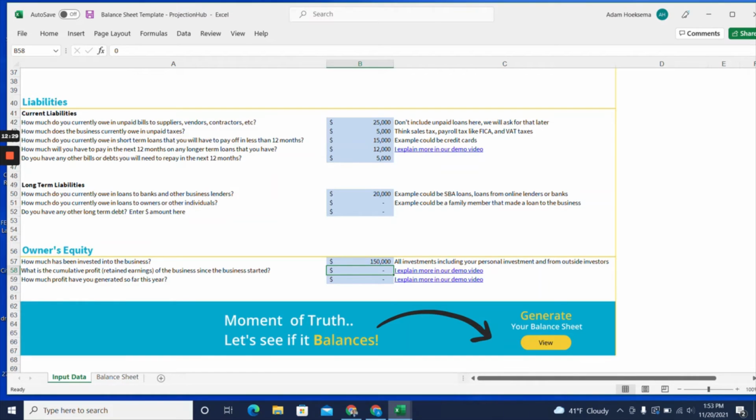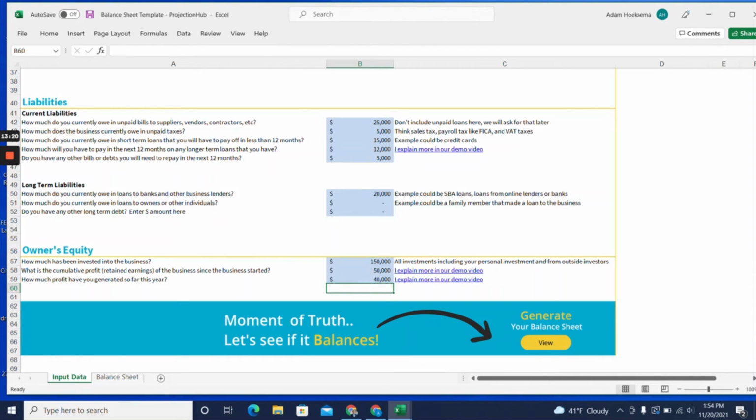And so, you could look back on your tax returns or talk to your accountant about how to come up with that or how to calculate that. But let's just say we've had 50,000 worth of cumulative profit over the years. Maybe we've only been in business 2 years and we had a $25,000 profit each year. And so far this year, let's say it's been a great year, and so we've generated 40,000 profit so far. So that's what we're looking for here. So this number here would be previous years, not the current year. So if you did 25,000 each of the last two years, put in 50 here. And then if you're in the year that you're currently in, if you've already done 40, that's what you want to put here.